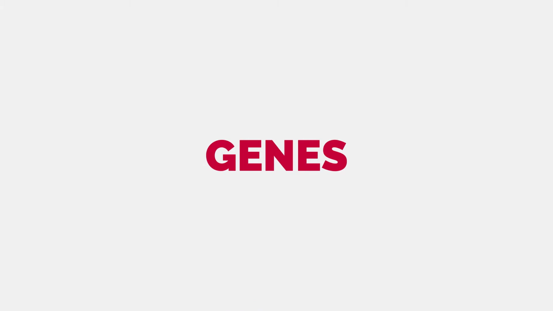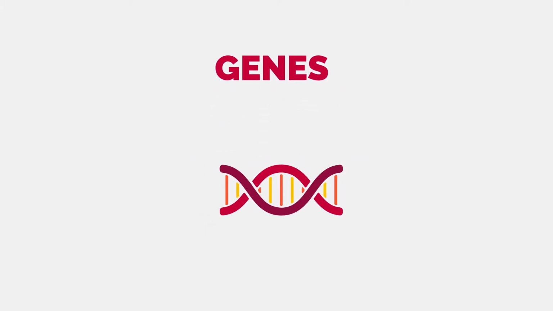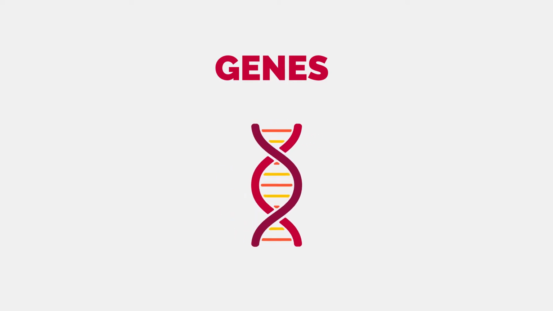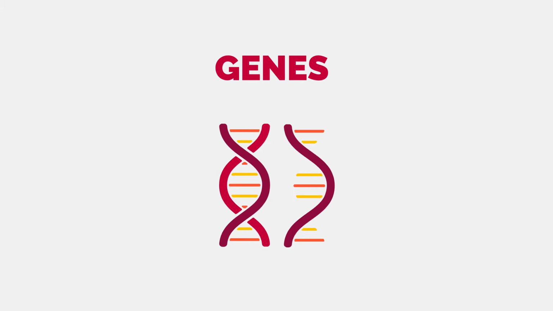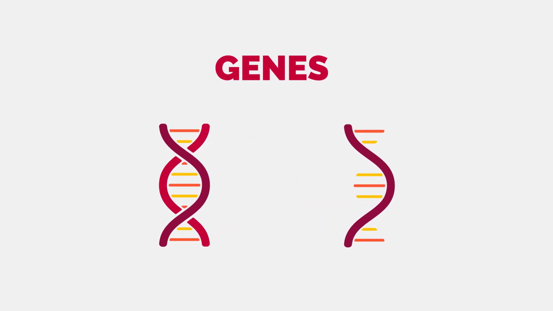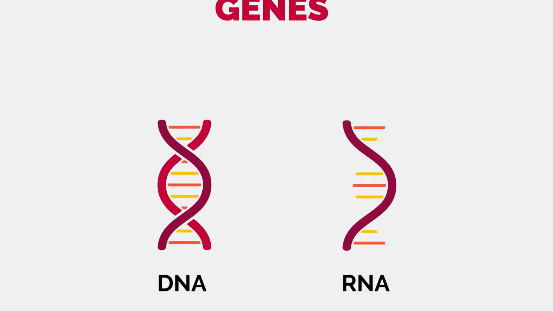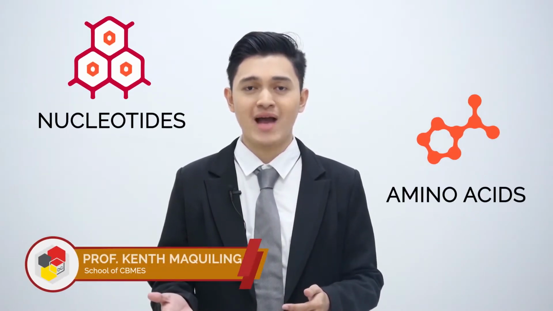Genes provide the instructions for making specific proteins, but a gene does not build a protein directly. The bridge between DNA and protein synthesis is the nucleic acid RNA. However, remember that nucleic acids and proteins are written in two different chemical languages, one in nucleotides and the other in amino acids.